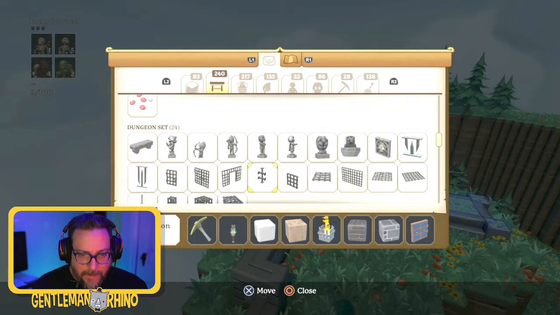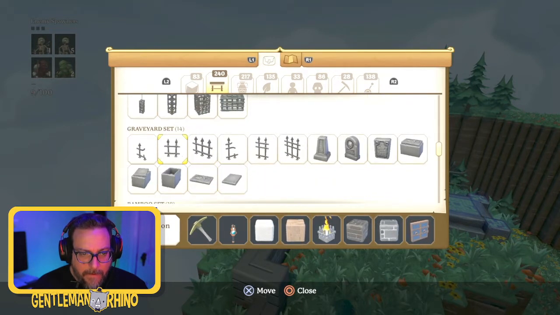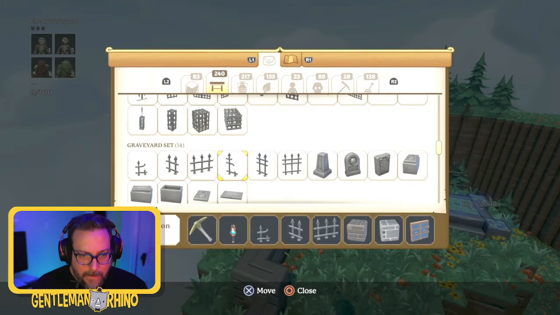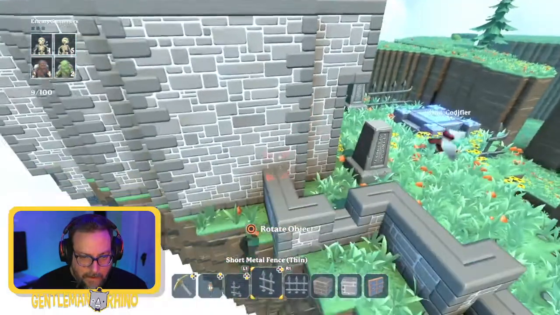What is a skull gate? Oh yeah, that's going to be for the boss fight. I want to make it. Okay. I'm making the gravestones part of the area, part of the fence. Right. Makes it look cooler.